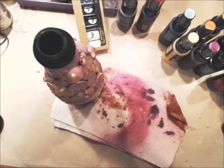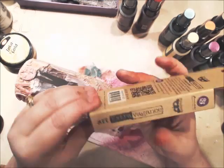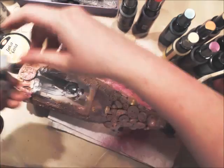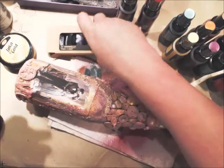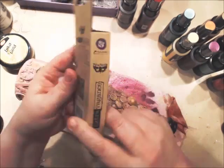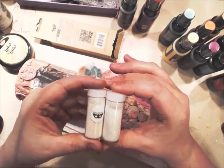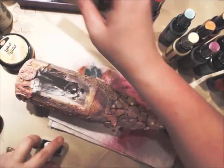Now, for the glitter, this ebony glitter set comes with black and white, grays, and everything. So what I want to use is one of these white ones. Does it tell me on the box what color these are? No, it doesn't. This is just a glitter set. It doesn't tell me what the colors are. But it's by Art Extravagant. And one color has more shimmer to it than the other one. So I'm going to use the one with the most shimmer.